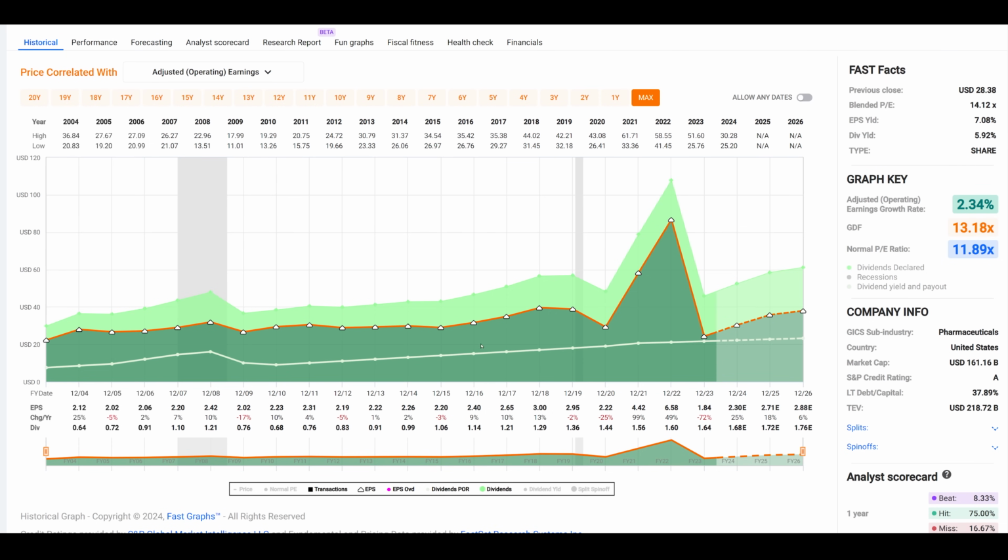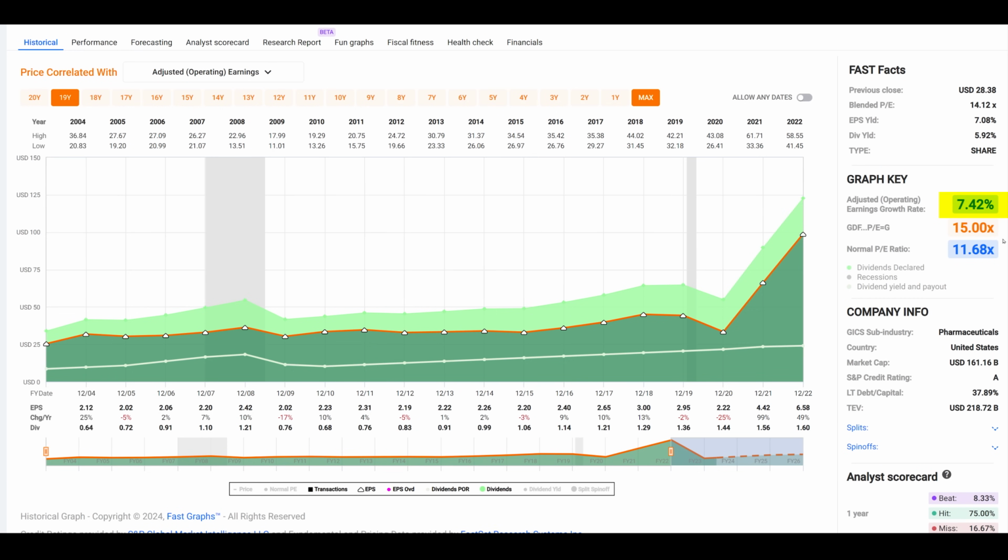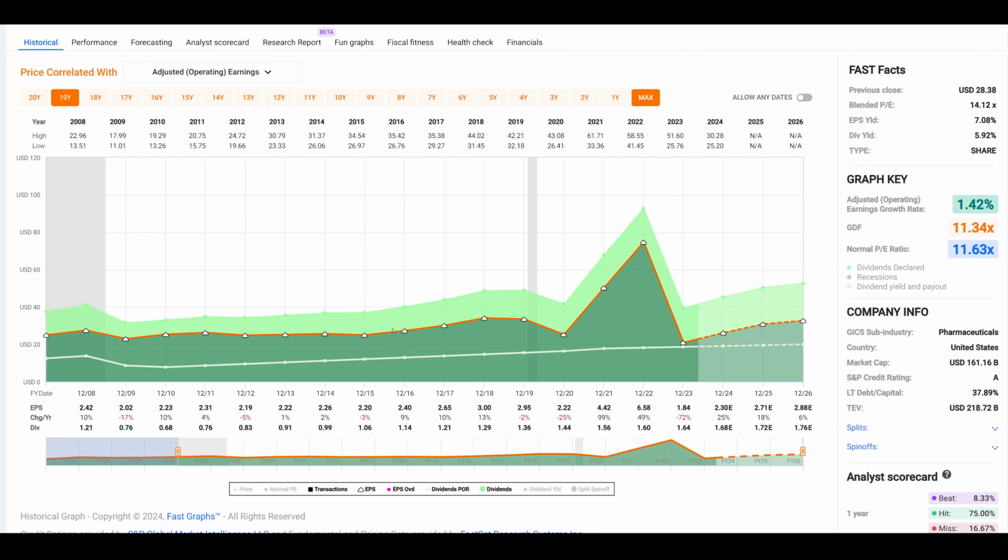Now, the same is also true, in my view, about valuation. This line represents a fair valuation reference line, as I pointed out on the maximum view here, of 13.18. Again, I want to make something real clear before I go on. If I drop this back to the 7.42% growth, now all of a sudden this value reference line changes to a PE of 15, which, applying the Graham-Dodd formula with that kind of growth, would apply. So again, different time frames give you different data points that you can evaluate and analyze as you look at these graphs.